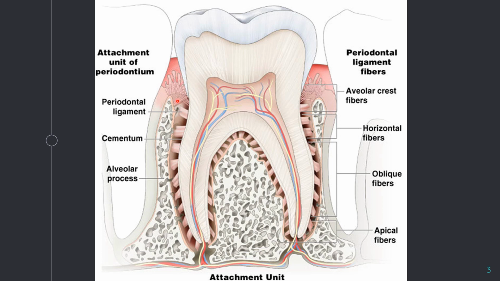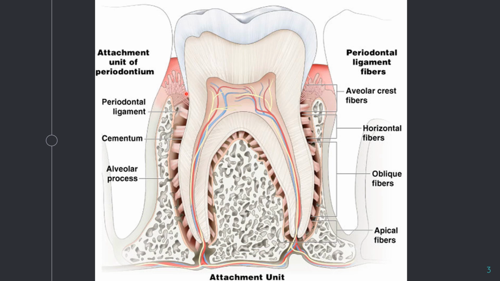Here it is starting from the apical portion of the lamina propria of the gingiva. So I told you this is the gingiva, this is the epithelium of the gingiva, and this is the lamina propria of the gingiva, or the connective tissue of the gingiva, in other words. For convenience sake, we divide it as the coronal portion of the lamina propria and the apical portion of the lamina propria. So the periodontal ligament space coronal extent is actually the apical portion of the lamina propria here, and the apical extent is the continuity to the pulp.